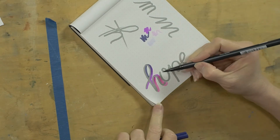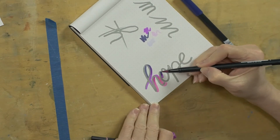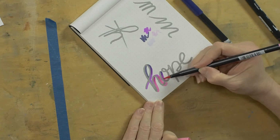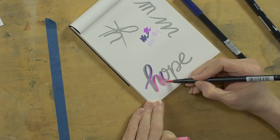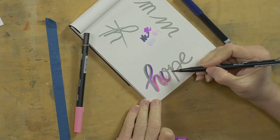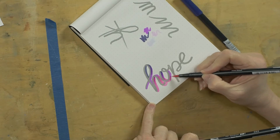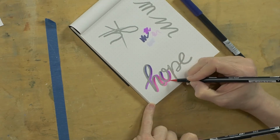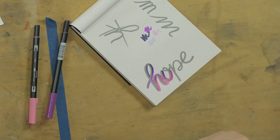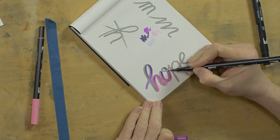Okay, so I'm going to start off with my O with the purple. Come in with this really brighter purple into the hot pink kind of color. And this is going to come around up here as well. Back up underneath here. And we're going to blend those together. You always have to have a lighter color to do the blending. And then the dark color on the top. And you can come into that just a little bit, just so that you have some blend of this color into it.